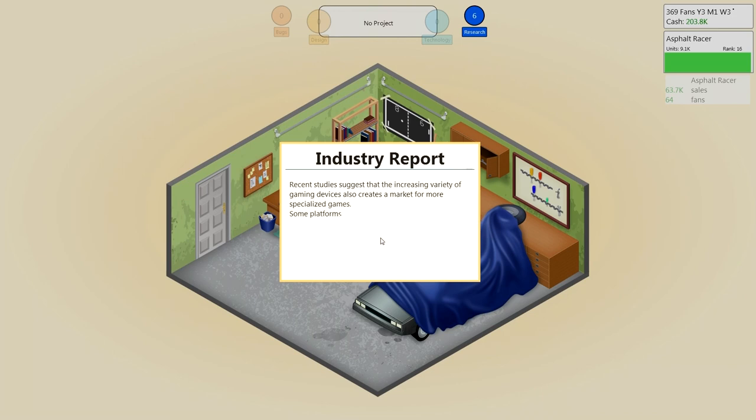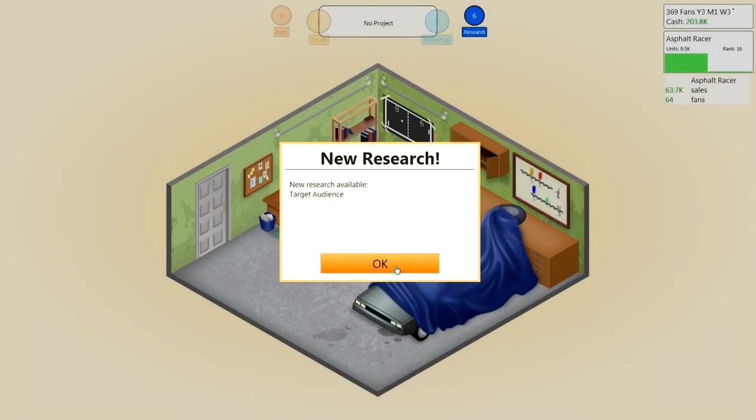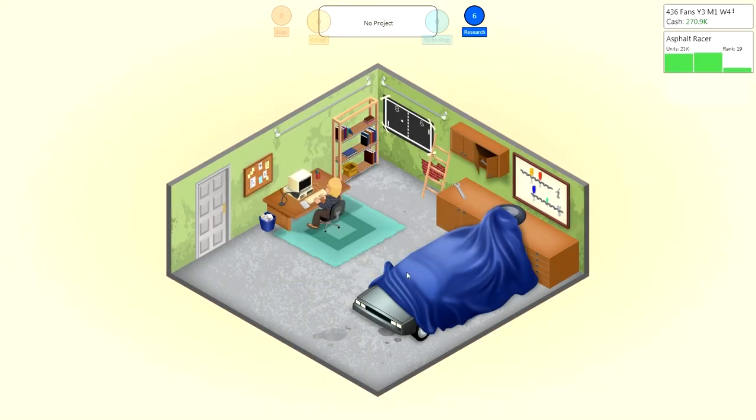Recent studies suggest that the increasing variety of gaming devices also creates a market for more specialised games. Some platforms become more popular with younger gamers while others cater for the more mature age group. Okay, so basically PCs will be for the older age group and home consoles will be for the younger ones. Okay. Target audience. Okay. Well, that's done really well so far. Okay.